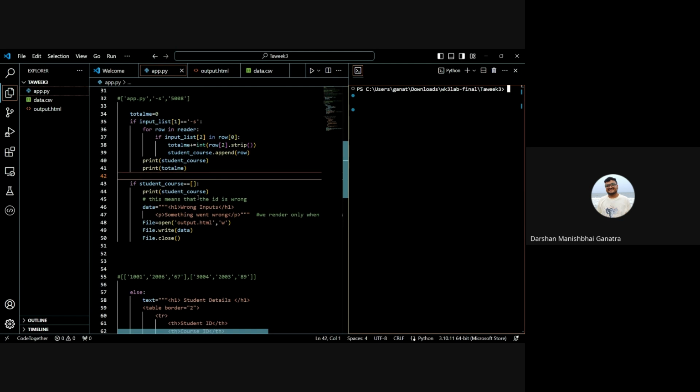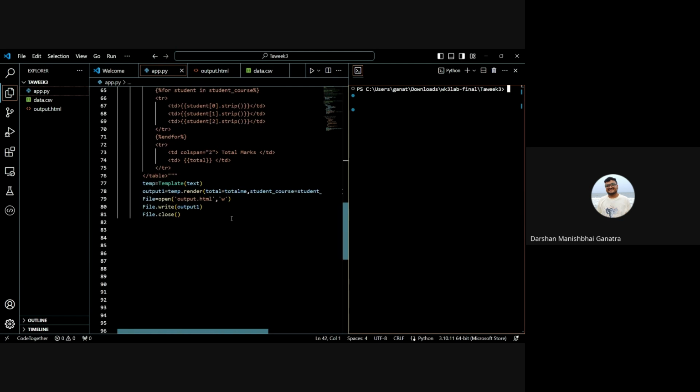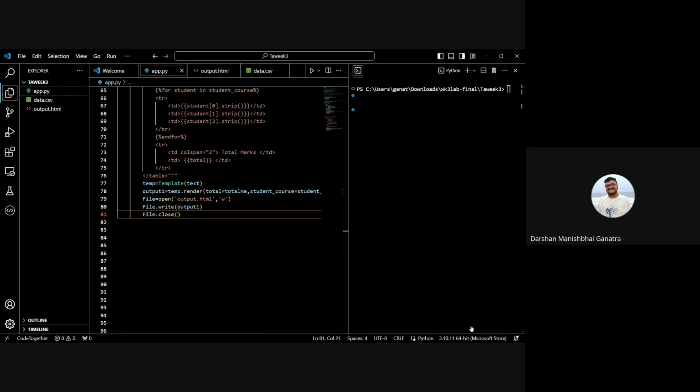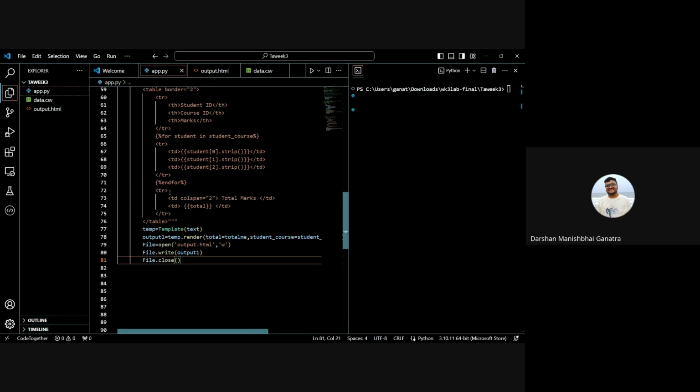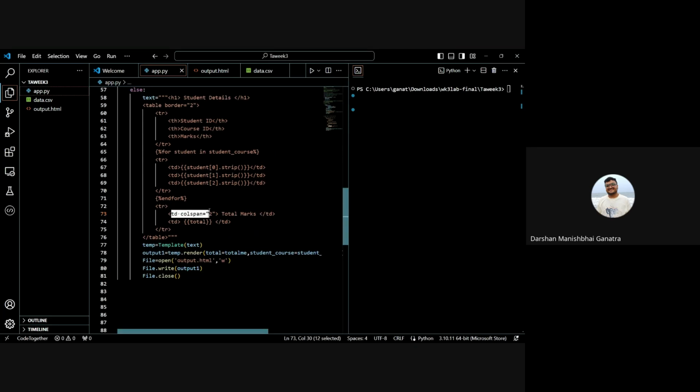So this student part is done. Colspan, as I showed you in the HTML page, when you use colspan 2, it means I am occupying two columns. Sorry, I will have to refresh.